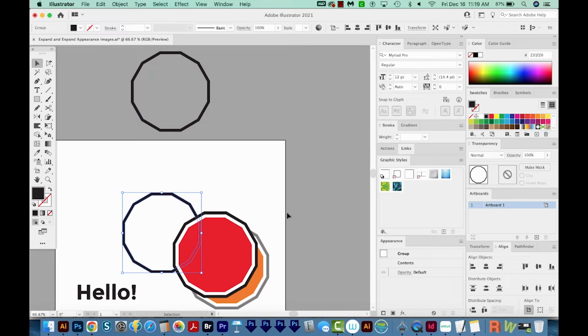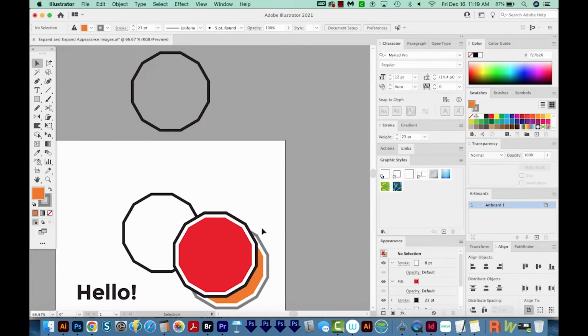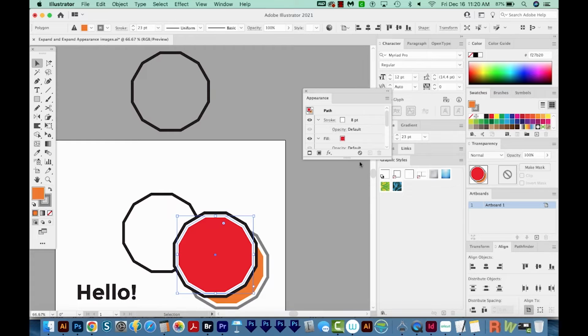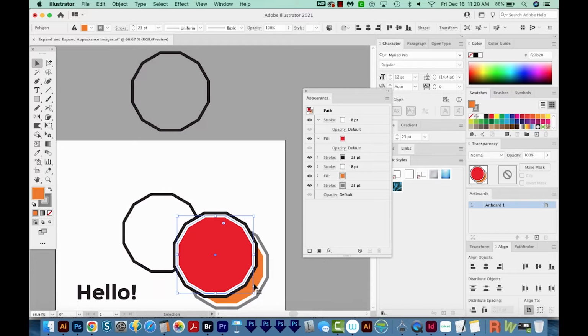Okay, so now we have a fill only. This one's a stroke and this one's a fill, as you can see. And now this one is in its simplest form. The next thing to try is Expand Appearance. And I've got a shape down here, exact same shape, but it has a lot of appearance elements applied. Now this and this are all on one single object.